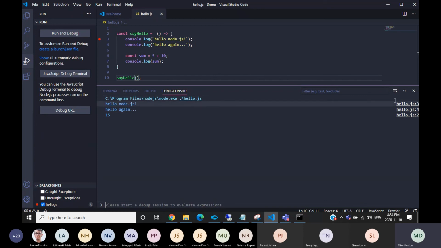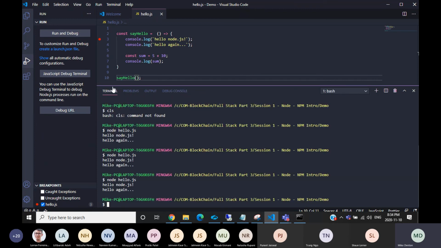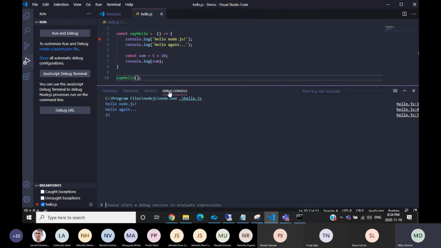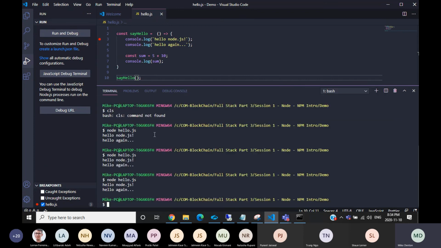I don't know why it's all the way over here, but you can see hello.js. It'll give you a stack trace. If I want to go back to the main terminal window, I click this tab and I'm back. I have control still. If there are any problems, I guess it would be here. Any output would be there, I guess, for compiling, but really the debug console and the terminal window.